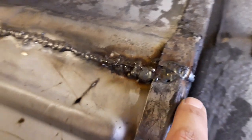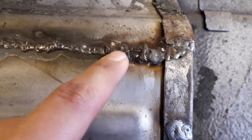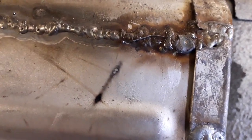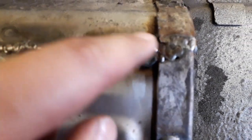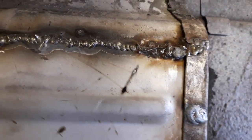So there was a cut down this edge which I just filled all the way up with a spot weld there. And then this part there was like a little gap. But instead of putting anything in there, I just decided to fill it up with some weld. So I just very carefully welded it up without trying to burn away the metal around the edges, just to fill up that gap, and that came out pretty good. Obviously I can just grind it back, make it look a bit nicer, it'll be fine.